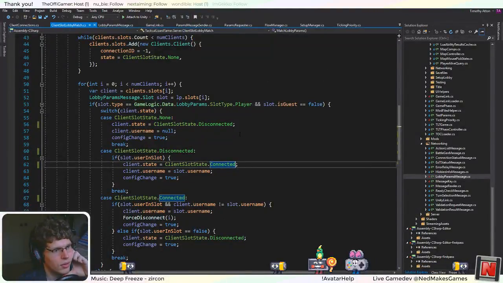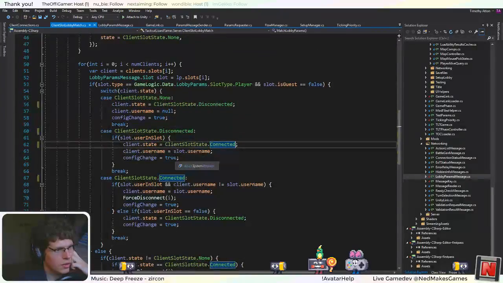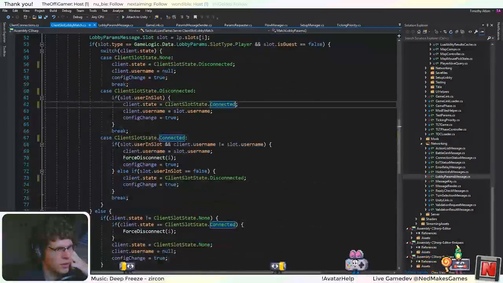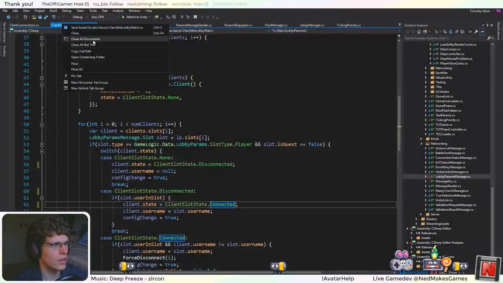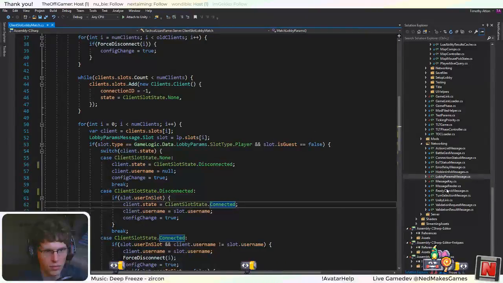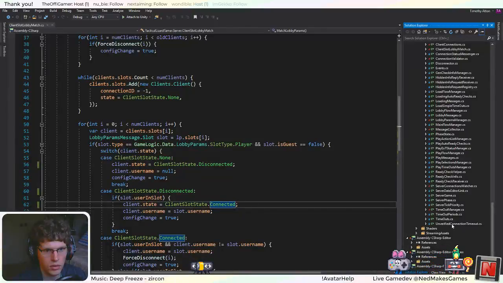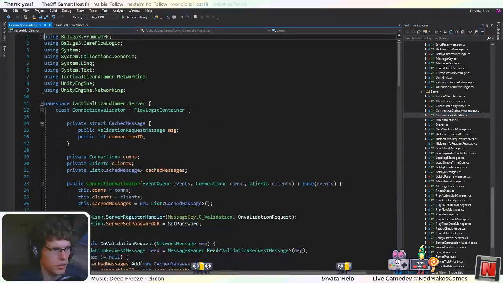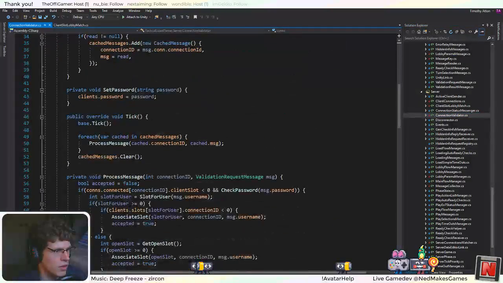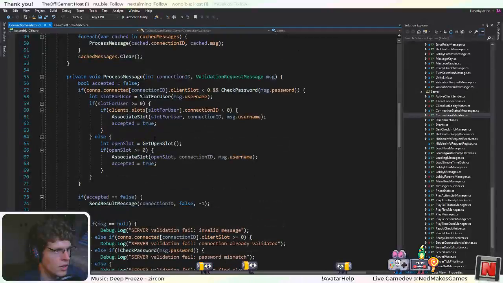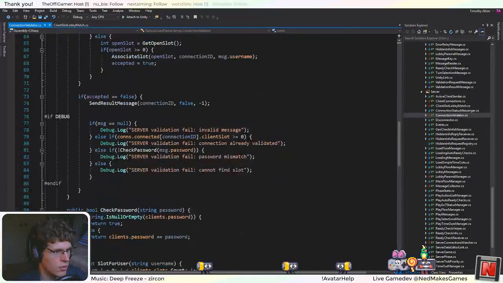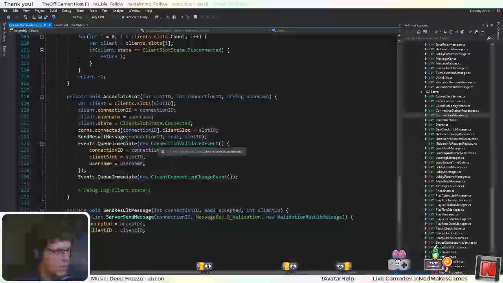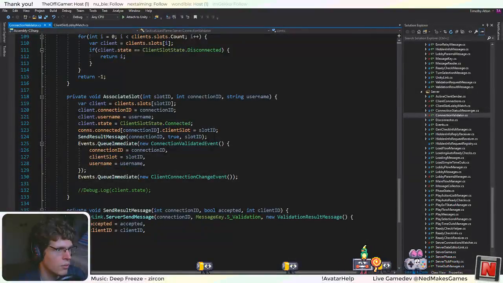Okay, so I think what's going on. Okay, thing is that when somebody gets verified, this data is kind of separated into different classes. Yeah, so here, when a client gets validated, it tries to assign it to a slot, and so that's where the actual logic comes into it.